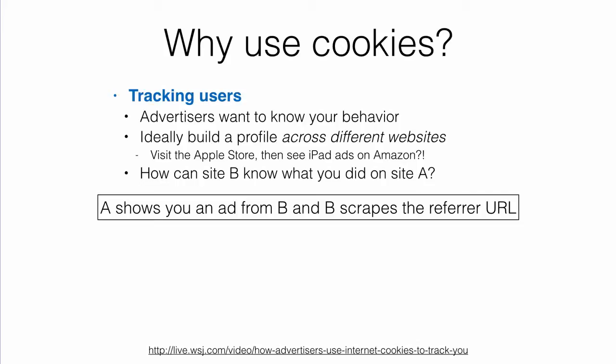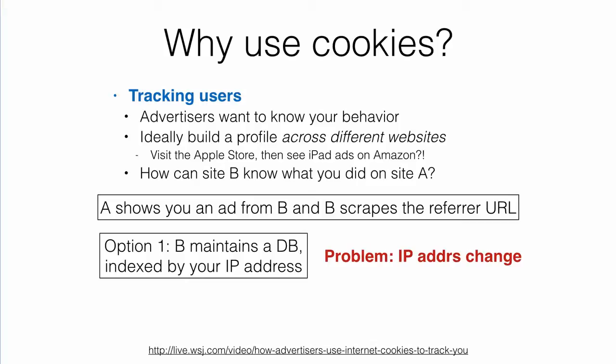Site B would like to associate you with a list of sites and the pages on them that you tend to visit. In this case, it would like to include Site A. One way it could do this is to maintain a list in a database mapping IP addresses to site lists. The idea would be you are associated with a particular IP address, and the list is then associated with that address, and therefore you. But doing this isn't so reliable because you are not associated solely with one IP address. And in fact, different people might use the same address.